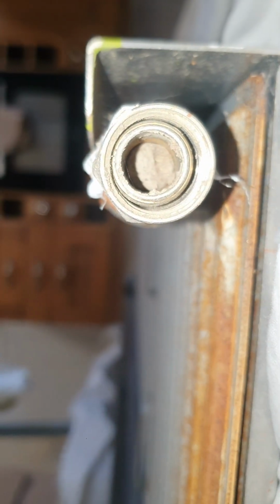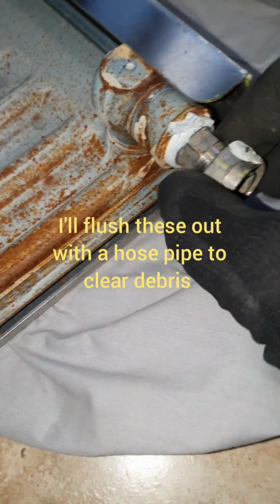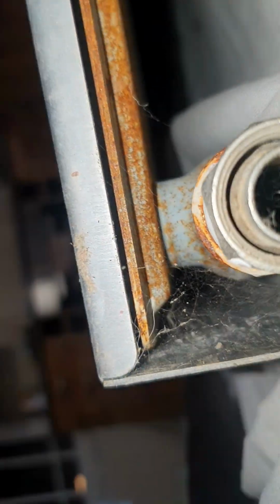But let's try and see if you can see this. One of them has got, it must have been stood up on its end. It's actually got a piece of mud jammed in there. I don't want to push it because it will go deeper into the radiator, so I have to crank this off, get that bit of mud out. I've checked all the others, they're all clear. So, have a quick look.